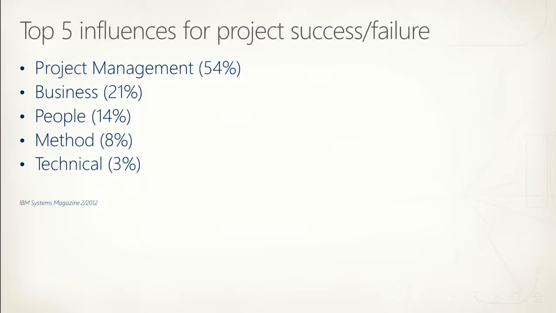But when we talk about the criteria that determine the success or failure of a project, there are many different aspects that go into it. In a recent survey, project management was the largest determinant for project success or failure, but only 3% of projects were determined a success or failure based on the technology. So really what we're getting at here is that the planning component has a significant impact on what is ultimately deemed a successful project.